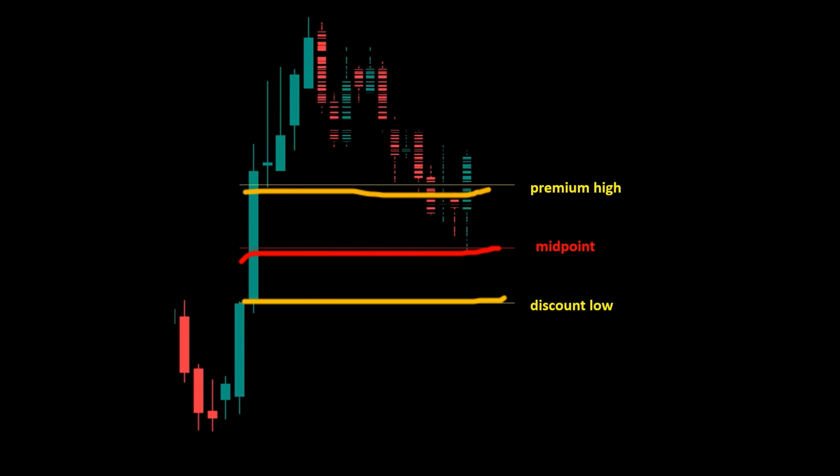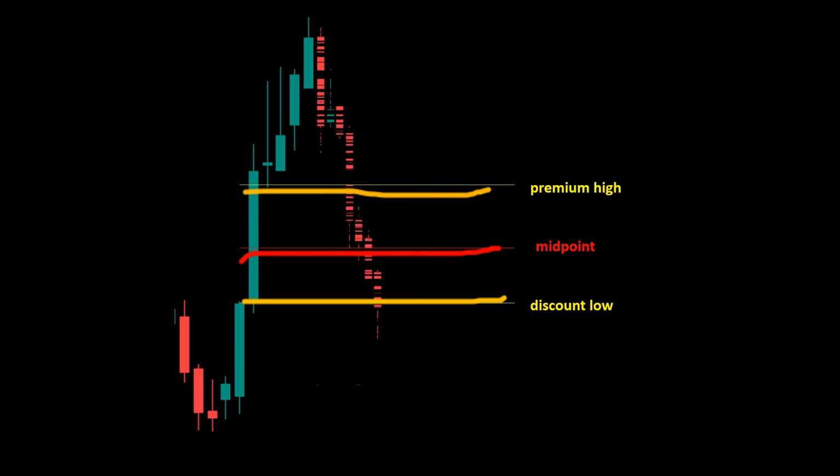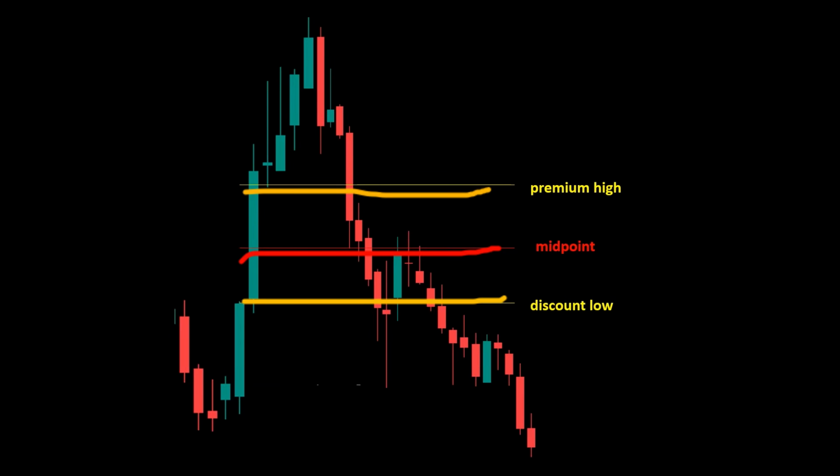Now, of the three, the midpoint is the one that really matters. Here's why. If price comes back and respects the midpoint, showing hesitation or rejection, that's often a strong signal that the market will continue in its original direction, the imbalance is holding. But if price cuts straight through the midpoint with no rejection or pause, that usually tells us the fair value gap has failed, and price may be preparing to move in the opposite direction. In short, watch the midpoint like a hawk. It's your key to understanding whether the gap holds or flips.